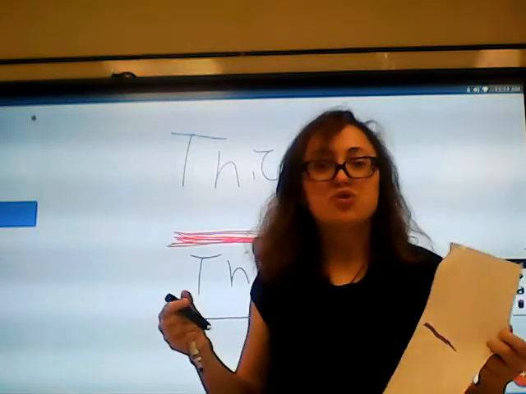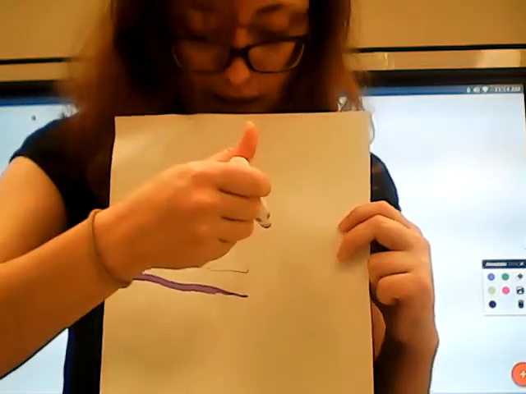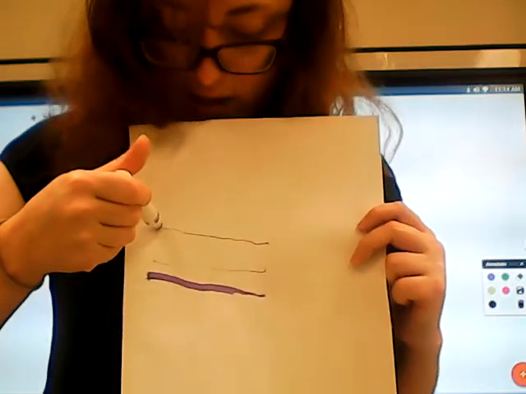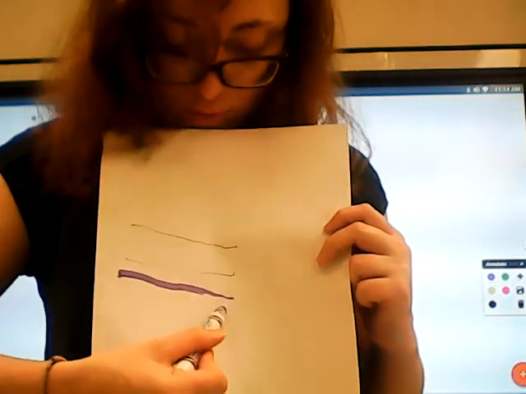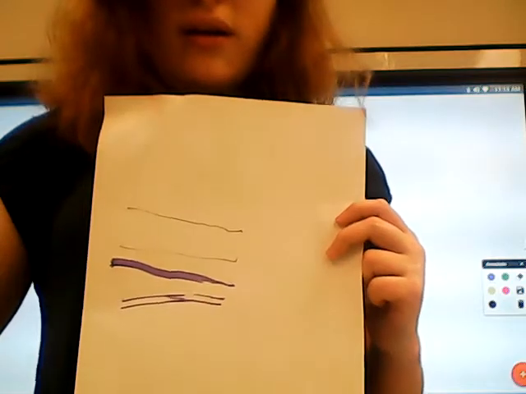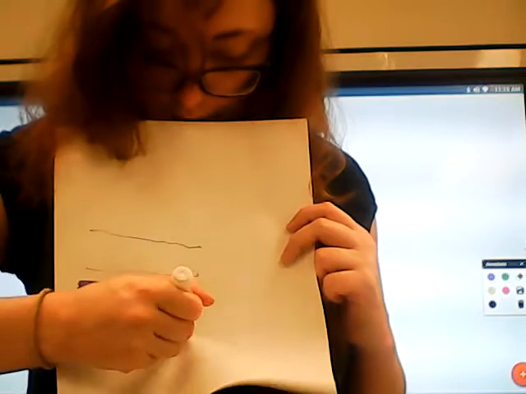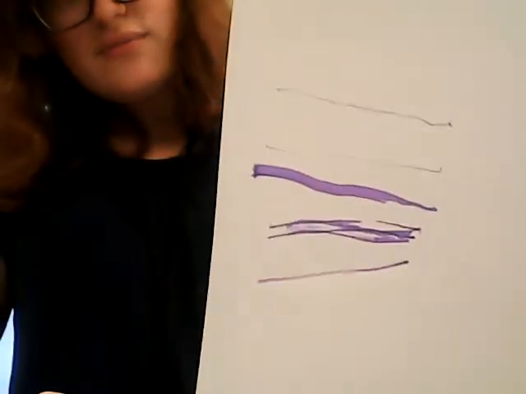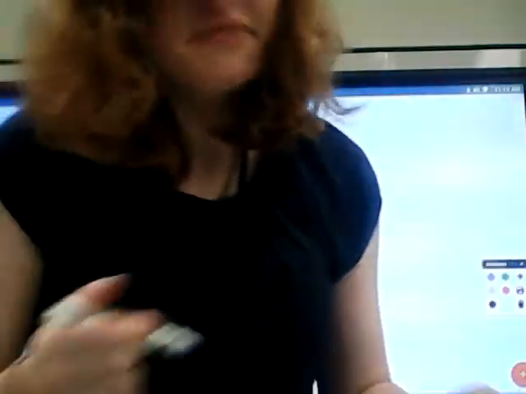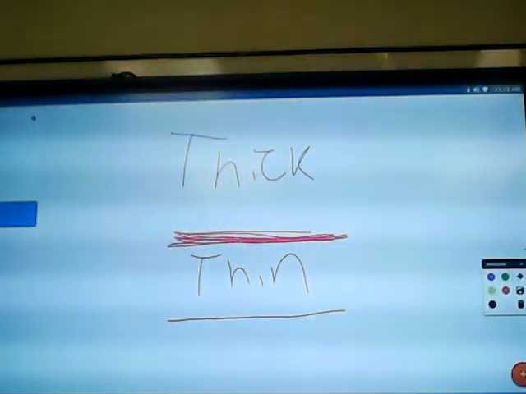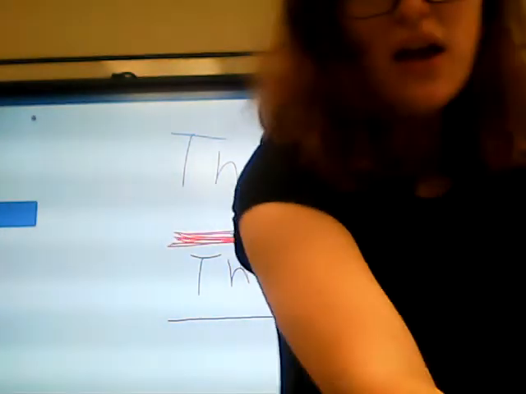Now I can't do too well with my pointer here, but I did do it with the marker. Like you can see, I'm using the very tip of my marker and just dragging it across, as opposed to the thick line where I used the side of my marker. That one didn't really work. There we go. And then a normal marker, which would be like that. Do you see the difference? Kind of? Yeah. Okay. So those are our thick and thin lines, kind of two sides of the same coin.